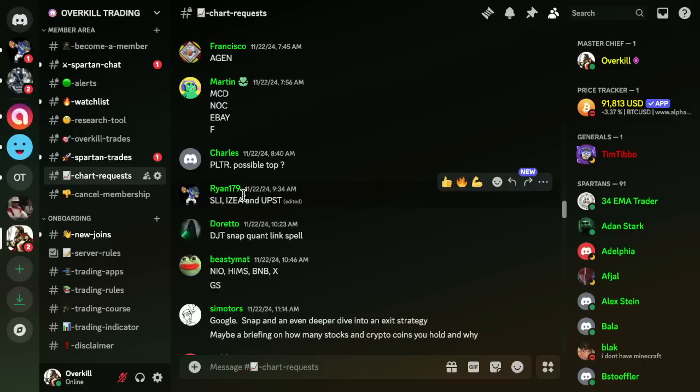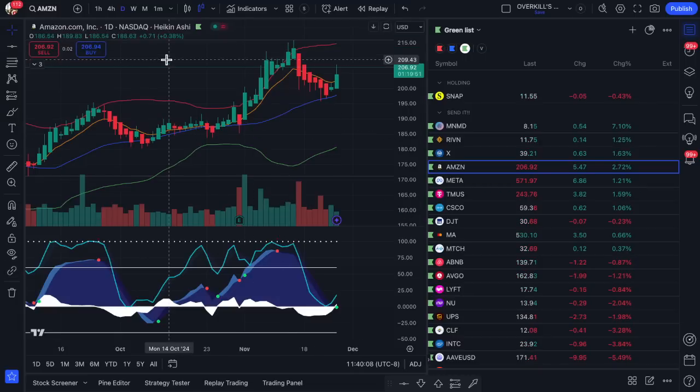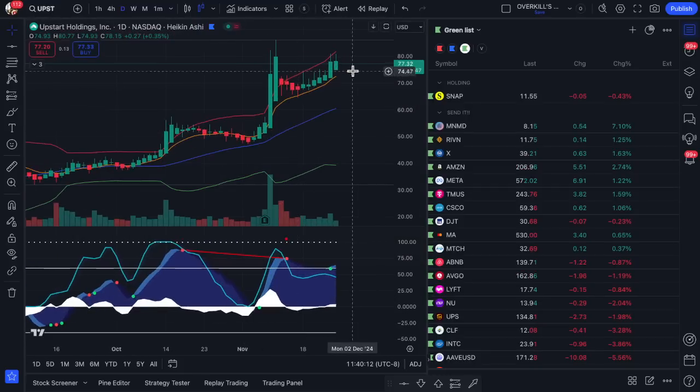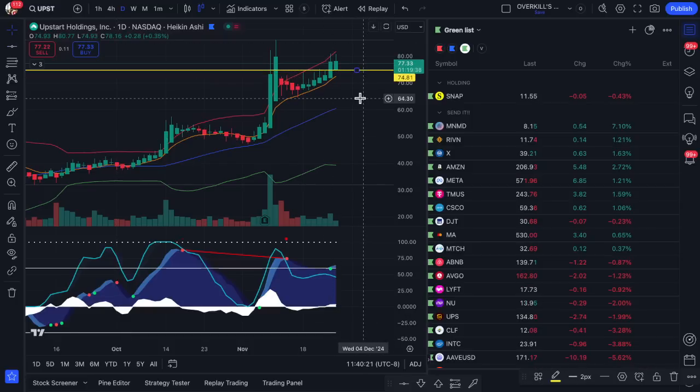We got a lot of names to cover here, folks. UPST looks good though. That one's in my watch list right now. Again, I just want that thing to pull back closer to our moving average, and that's sitting at about $60 right now. If you own the name, I would just keep creeping your stop loss up. Maybe put it at 74 right now at the bottom of today's candle.